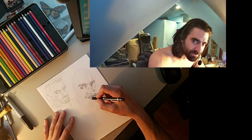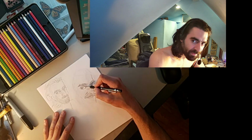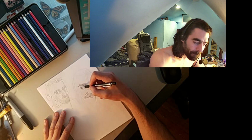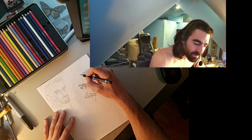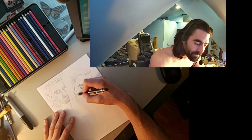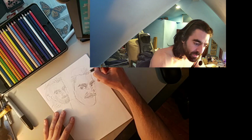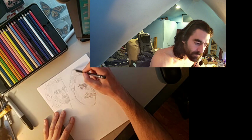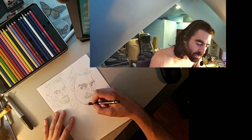It's so weird because the lips are supposed to be... That's why. This eye is supposed to be like above my nose almost, and it's just not. And I still can't quite get the gist of putting my hair in and, let's see, the jawline. My hair. No, I'm just messing it up now. Wow, my hair is really flowing out there today.